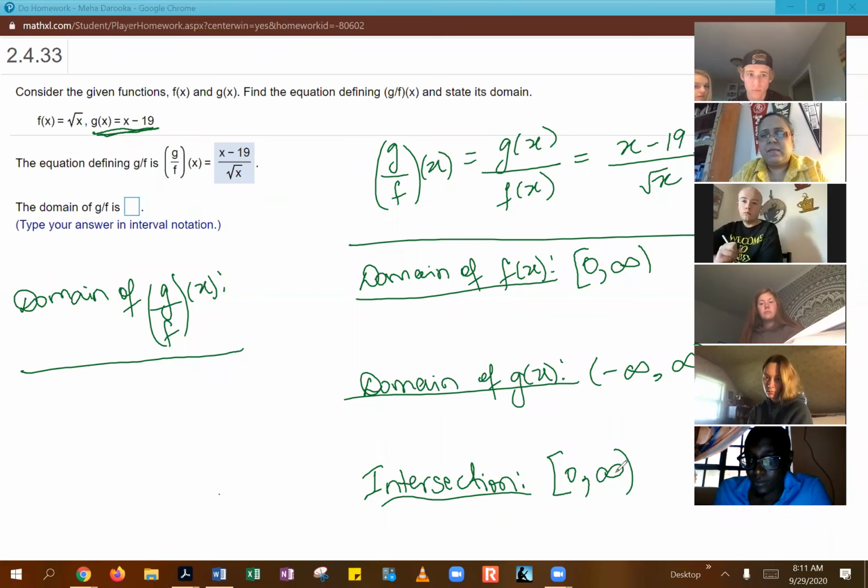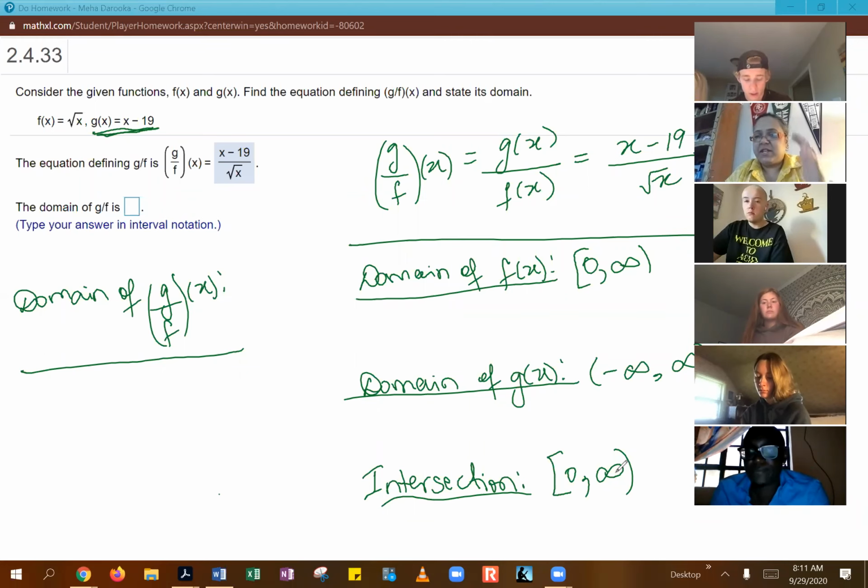Would it then be 0 to positive infinity? Okay. So how are we modifying it? Because right now you're saying the same thing, right? 0 to infinity? I mean, we need to change the 0 to a circular parentheses. That's what it is. Okay, and you want to tell me the reason why we are changing it from a bracket to a parentheses? What are you kind of thinking in that sense?